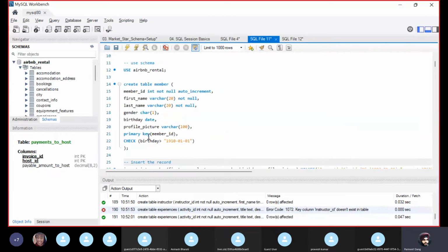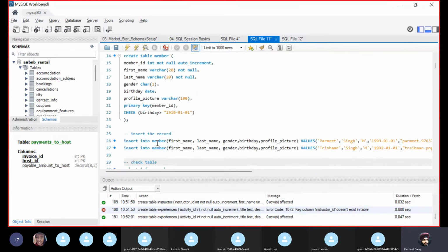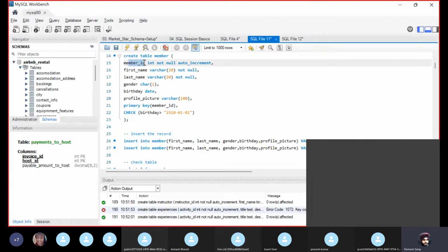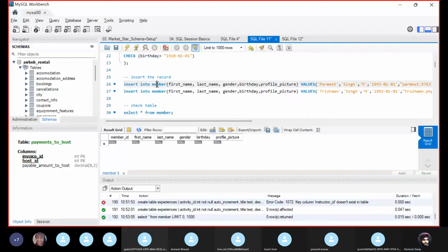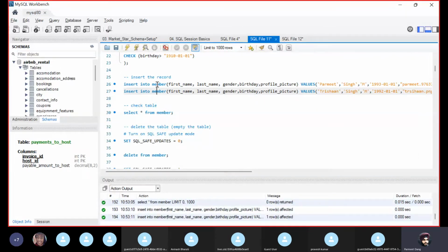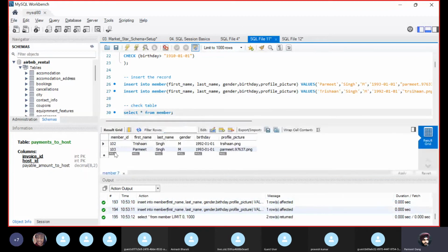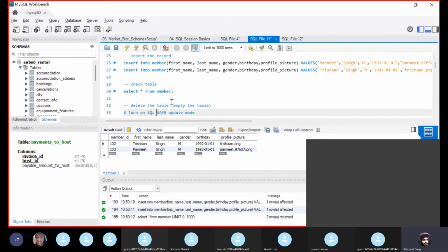In this table, you can see that we have applied a check constraint on the birthdays. We have understood the concept of auto increment. What do we mean by auto increment? Then I inserted a record and tried to show you why we are not giving the member ID here, and that's where we can see when I select star from this. If I insert this, let us insert this quickly. You would see here, I have not given any member ID, but it is taking auto increment.